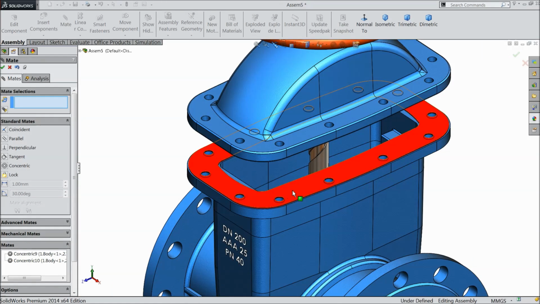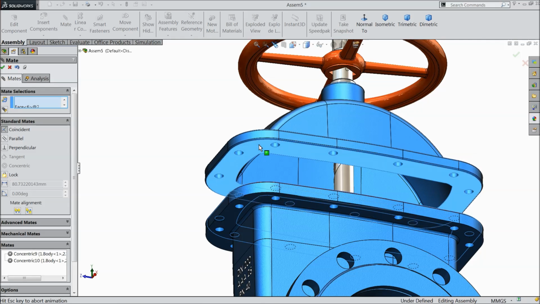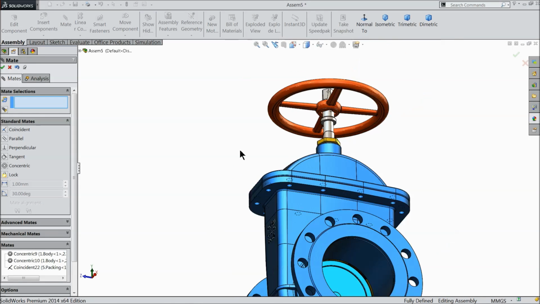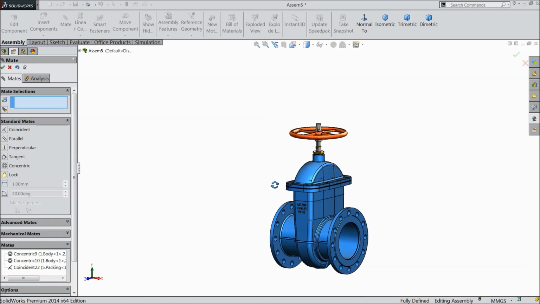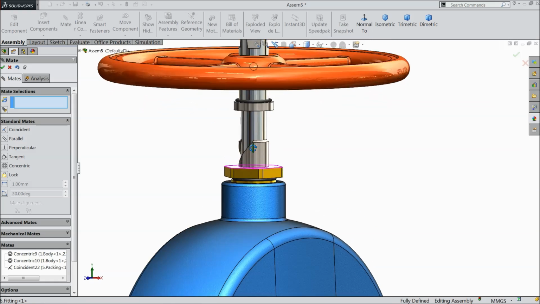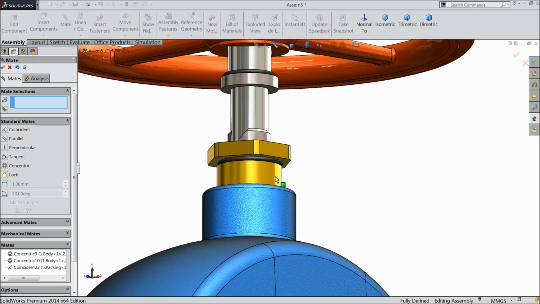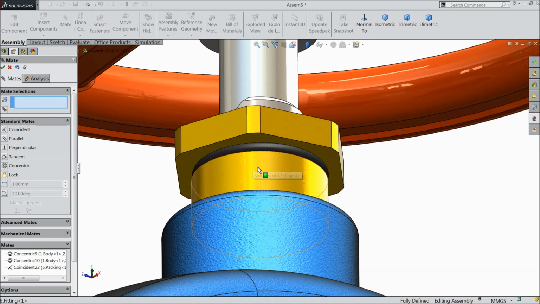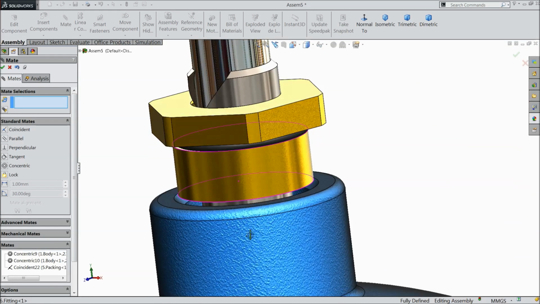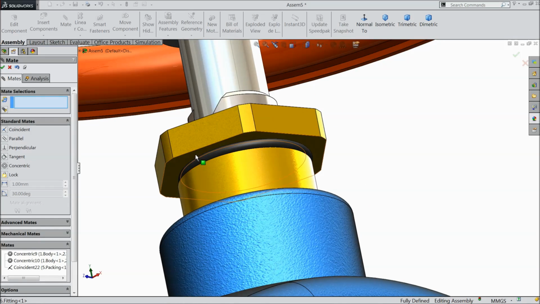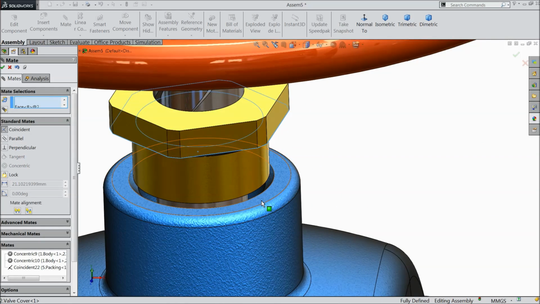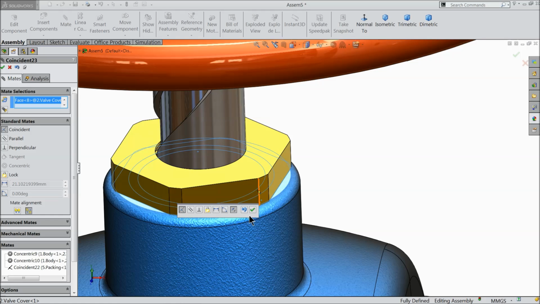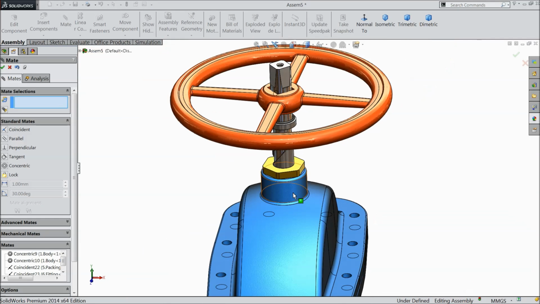Okay, concentric relation, this face and this face. Okay, now here it's time to define some relation. Select this face and this face. It is coincident relation. Okay.